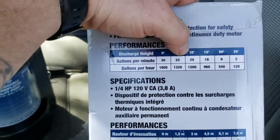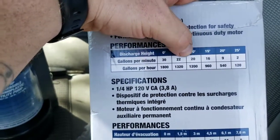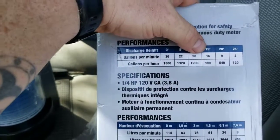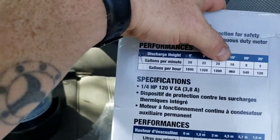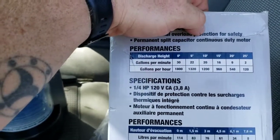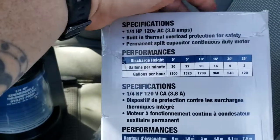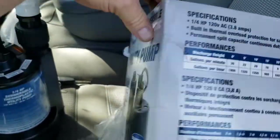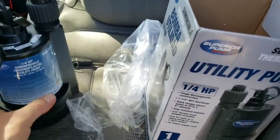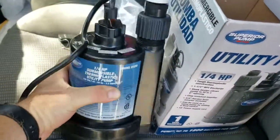At 10 feet, which is probably the most with an aquaponic system, you still get 1,200 gallons per hour — quite a bit. It's relative not only to height but also the distance the water has to travel; you've got to factor in losses. That's why a lot of people say oversize your pump. I just didn't want to oversize too much off the bat because I was doing small stuff.